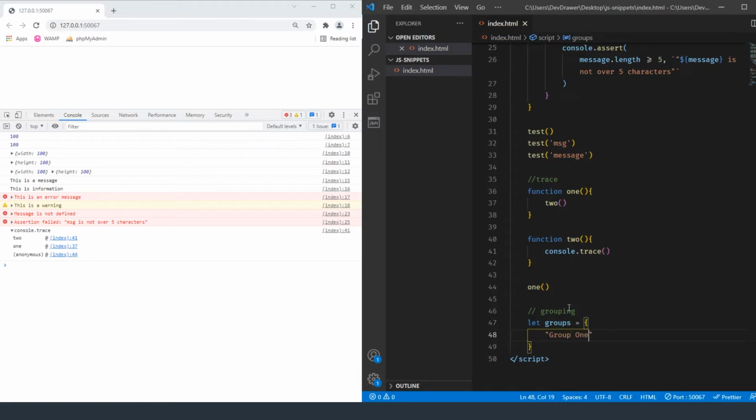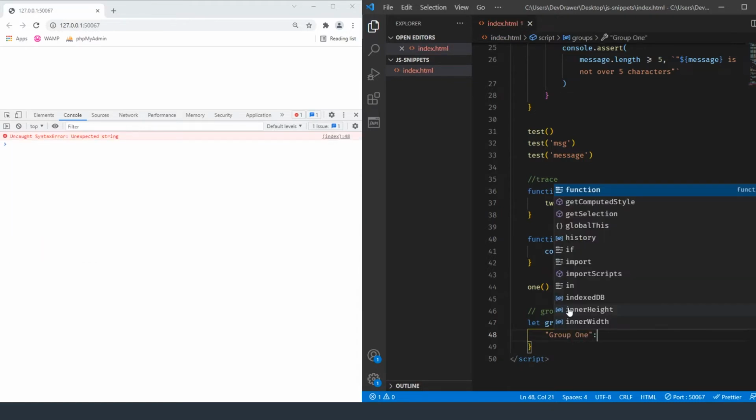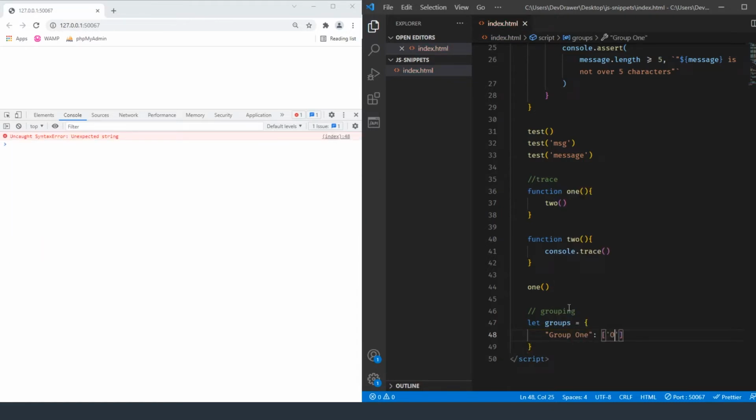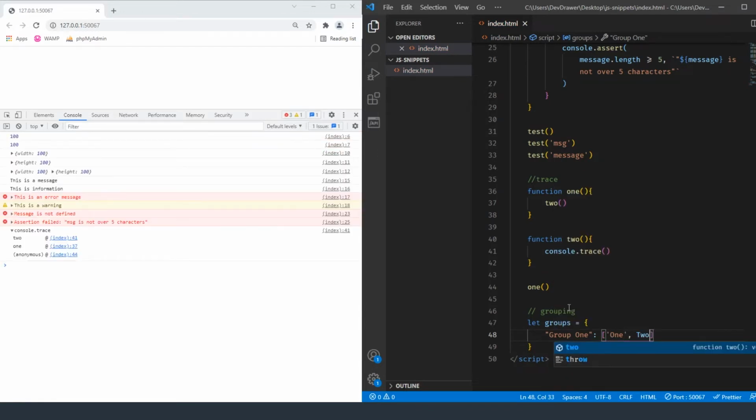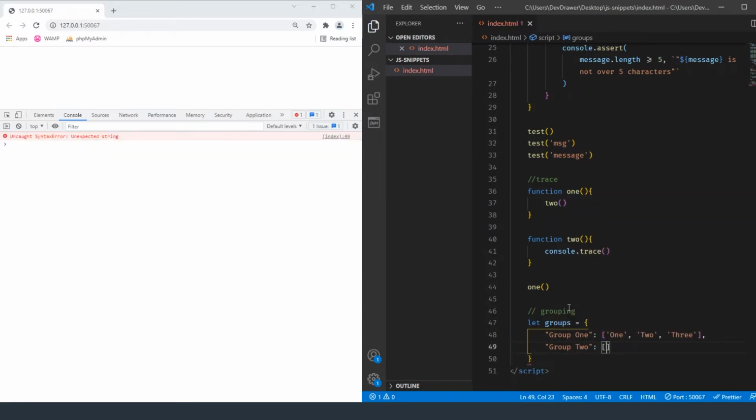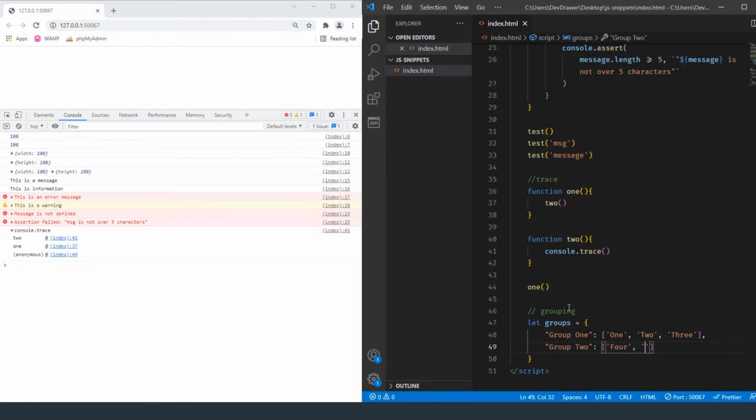Let's see, group1, and then this, and we're going to do a bracket, and we're just going to say 1, 2, and 3, and then let's do another group. Let's say group2, and this one's going to be 4 and 5.